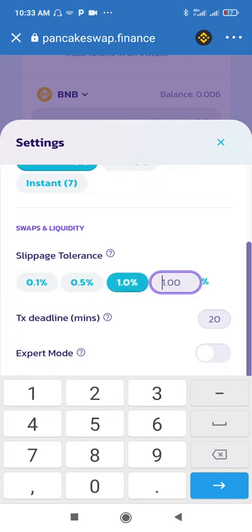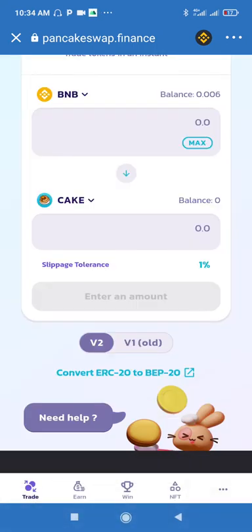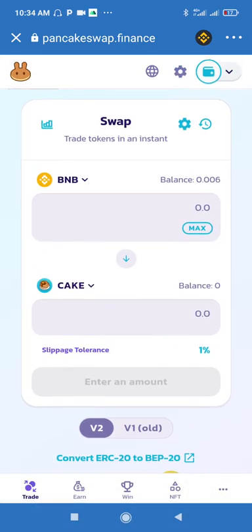There are some tokens that give you the slippage you should use in buying or selling the coin, but most times you can easily use 0.5%, depending. If you are buying a token that has a large quantity, like trillions and so on, most times they usually ask you to put it in multiple zeros, right?